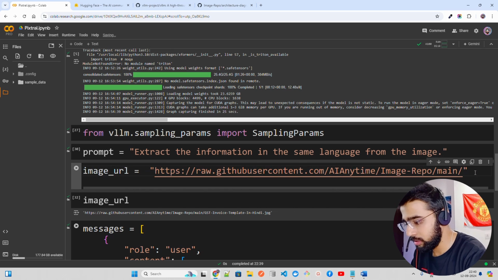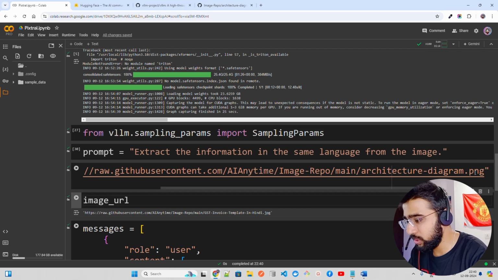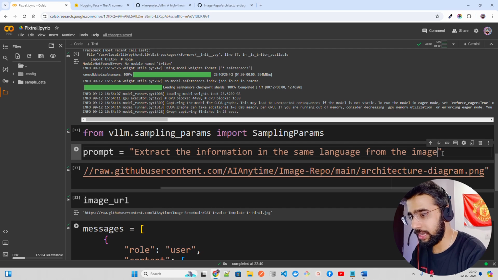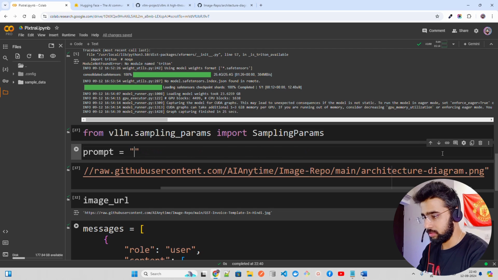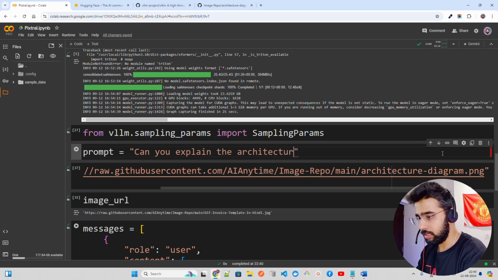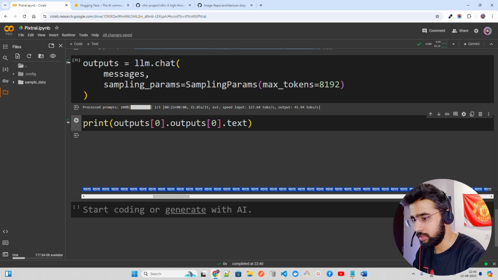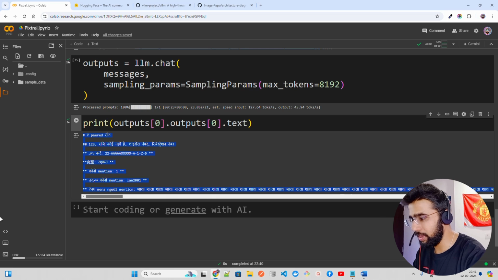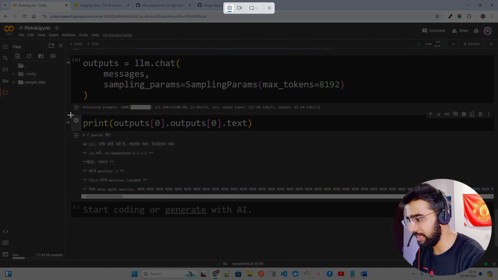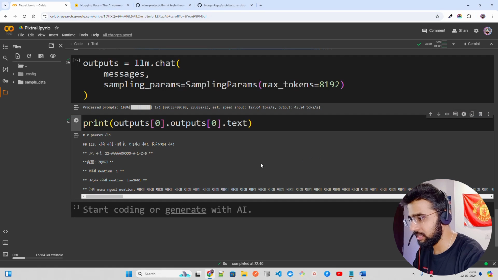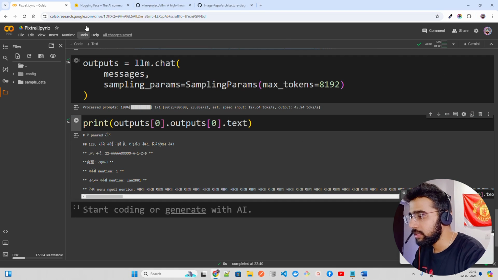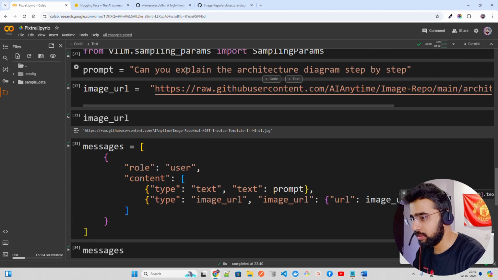I'm just going to change it to architecture diagram dot png, and I'm going to say, can you explain the architecture diagram step by step? I hope I have taken a screenshot, but I'll take the screenshot again. Now let's run this.